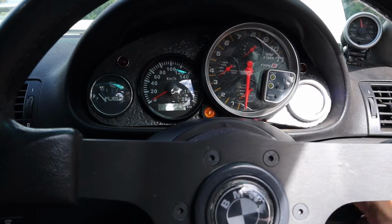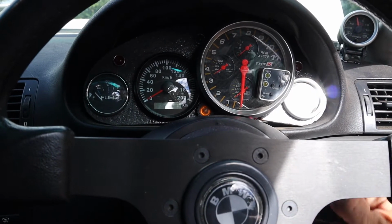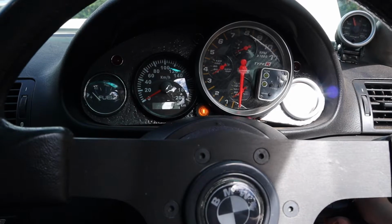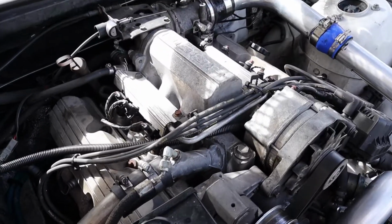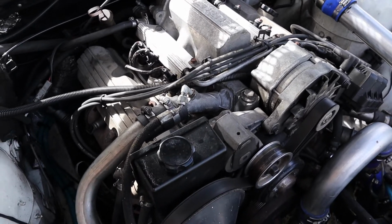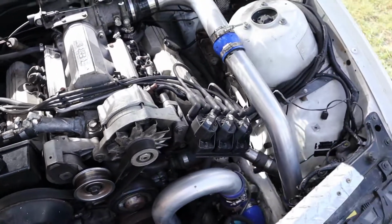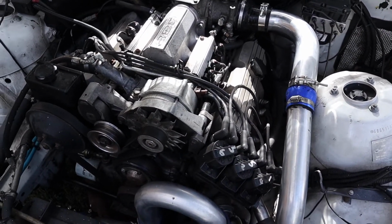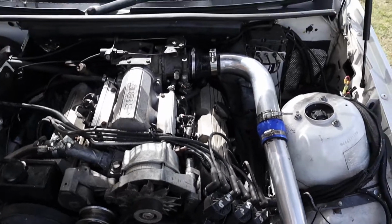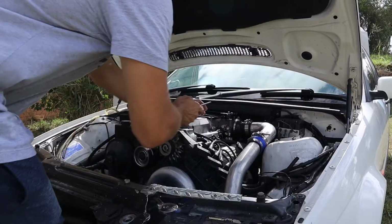Ooh. Well, that's a pretty good sign. Engine is turning over, but for some reason it's not starting. I can hear the fuel pump turning on. There's a potential that fuel might not be getting to the engine. So what I might do is grab a little bit of Aero Start, spray it down the intake and see what happens.